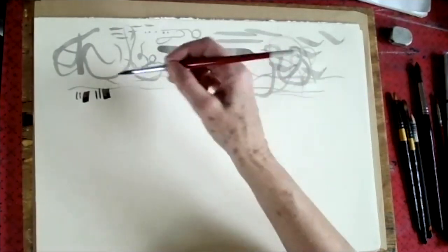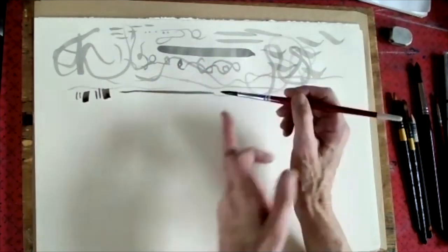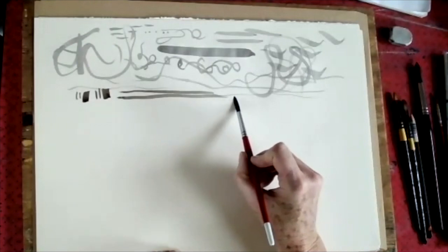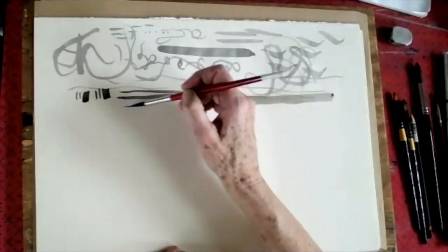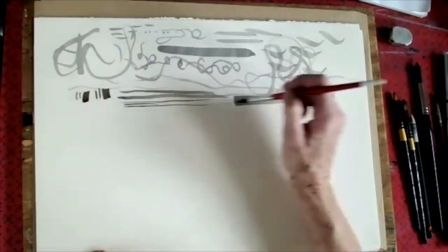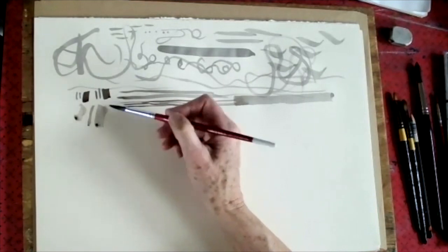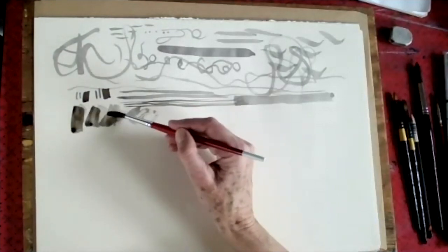But also, you can pull the colour along parallel to the length of your brush, or you can pull it across the length of the hairs. So there are many ways that you can make a mark. If you want to make a fine horizontal mark, you might choose to pull it across like that. But if you want to make a more expressive mark, you might want to work this way, at a tangent to the brush.